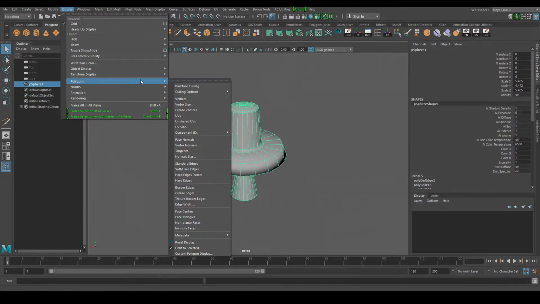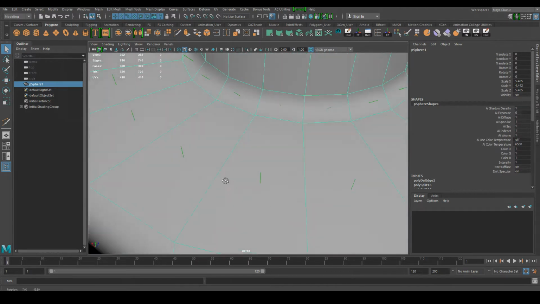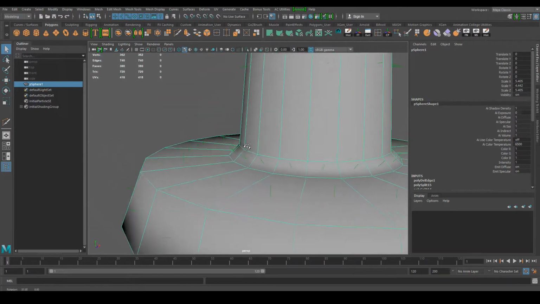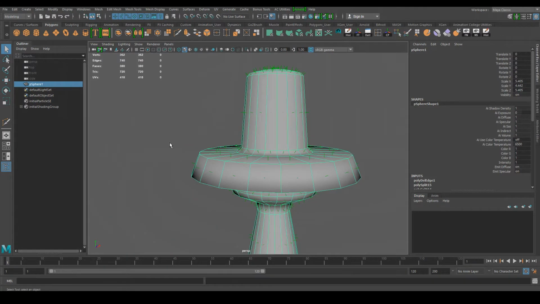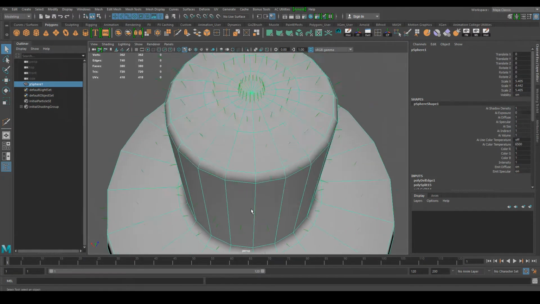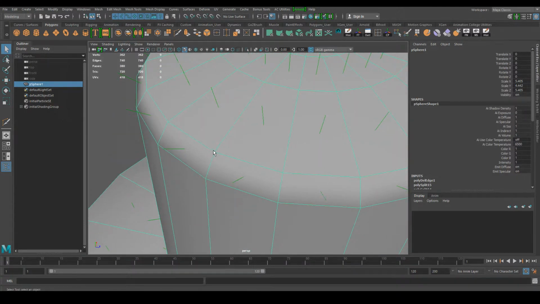and we'll go under polygons, and we're looking for face normals here. So you will see that these are our face normals. They are reflecting the light, so when the light hits them, it hits those polygons at a certain angle. Vertices themselves will also have their own normals, so each one of those little guys will have a normal as well. So this is like an approximation of all of those 4 vertices associated with this particular polygon. But those guys will have their own normals as well.